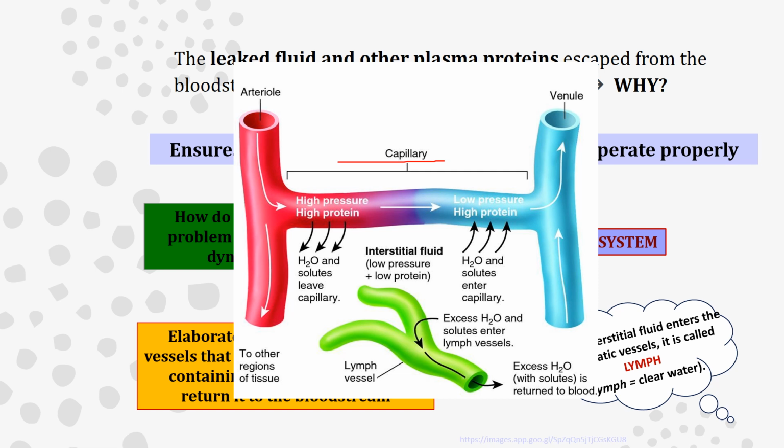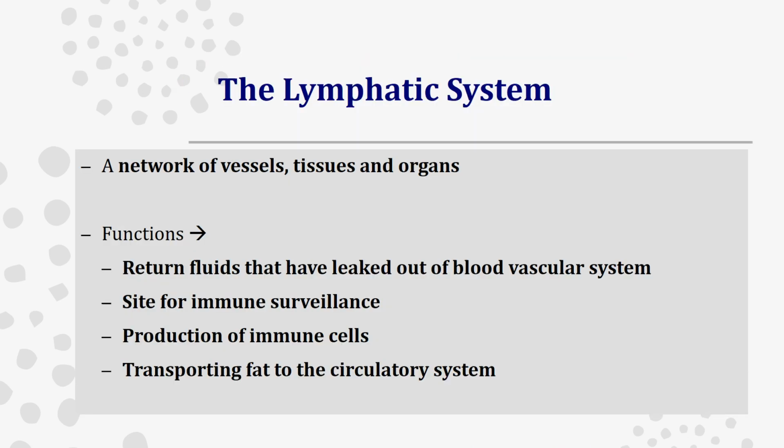So if you look back at the image, you can see lymphatic vessels are very closely associated with capillary beds. They run very close to the capillary beds, so that the excess fluid that has come out, the interstitial fluid, is eventually sucked up by the lymphatic vessel and sent back to your circulatory system. Always remember, once interstitial fluid enters into the lymphatic vessel, it is no longer called interstitial fluid, it is called lymph. It's a special name. Lymph means clear water. So whatever fluid is found inside of your lymphatic vessel is known as lymph.